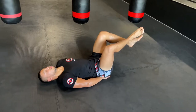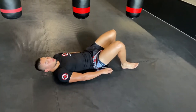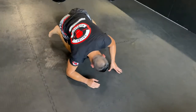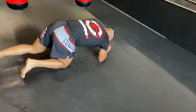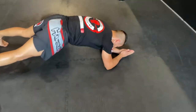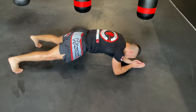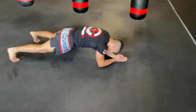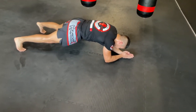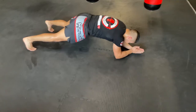5 seconds, then we're gonna finish with the plank. 3, 2, 1. The last one is the plank. Get ready. 3, no rest. 2, 1. The last one, guys, finish it up. Go up. Train like champions here. Let's go. Last one. Finish it up. Come up. Come on. Keep squeezing your glutes. Keep squeezing your abs.